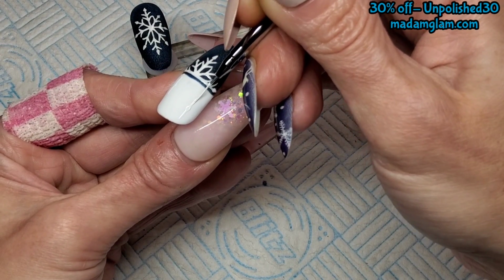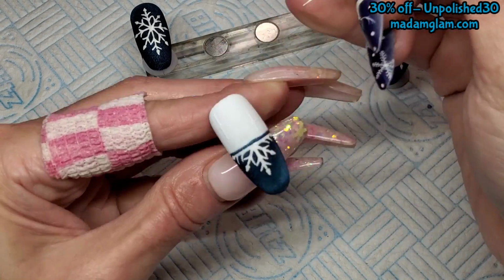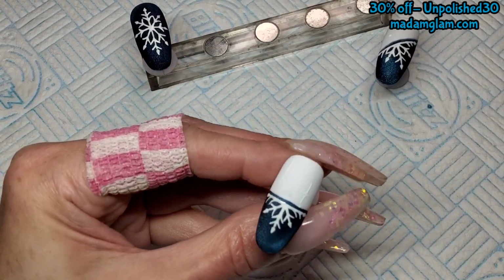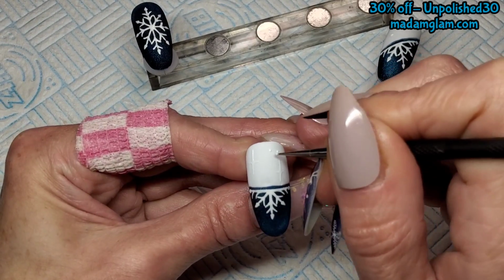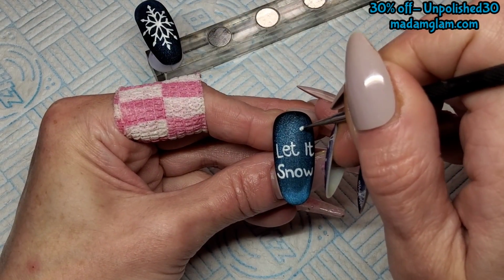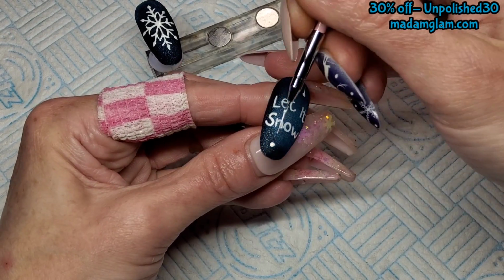You don't need any extra gel on your brush, just use them dots. And these lines going across, I always like to do them a little bit shorter. I just like the way they look with these little lines going across shorter. And again, I'm going to use my dotting tool, and do 2 or 3 little dots like snowdrops. I'm going to do exactly the same on the other nail as well. I'll do that off camera, and they get cured for 60 seconds as well. And exactly the same on this blue nail as what I've just done. Do the dots and use your detailer brush to create your little 4-pronged stars.